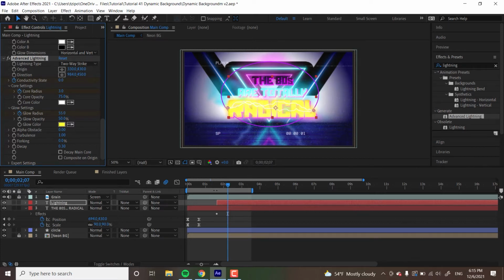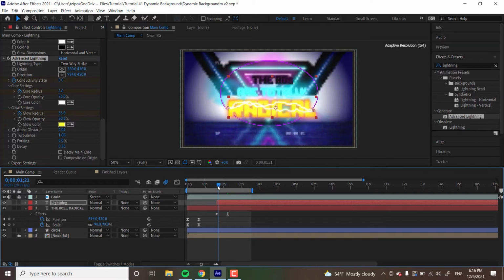But basically the idea here is that we want this lightning effect to start up, and it's going to be kind of quiet. And then those values are going to burst up and get very intense. And then we want it to settle down a little bit more and just go on its way. Still be there, but not be too intense.